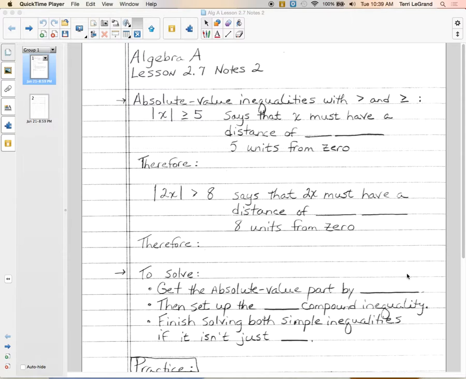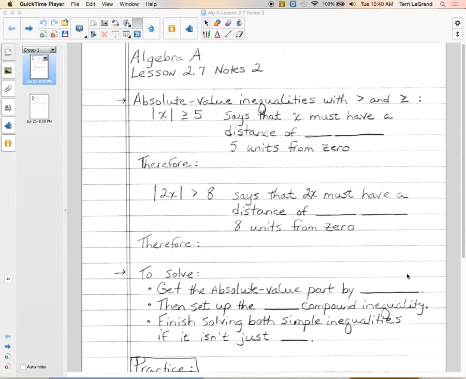Yesterday, what kind of signs did our inequalities have in them? One of two signs. What was one of them? Yesterday, when we set up our compound inequality, it came from an absolute value inequality that had what symbol in it? Bars. Well, bars make it absolute value. I'm asking what inequality symbol was in yesterday's. X. Well, X was the variable involved in it. I'm asking, was it greater than or equal to? Less than or equal to. Okay, is it less than or equal to? Is it all of the above? All of what he stated?